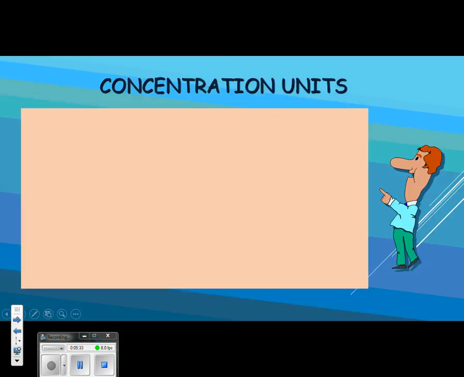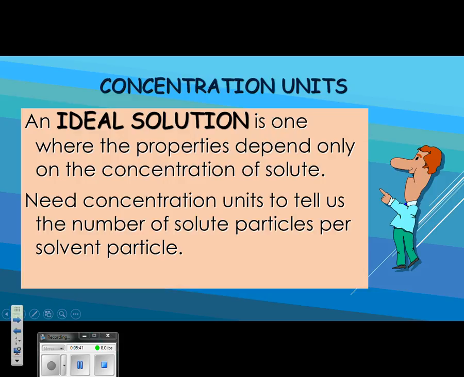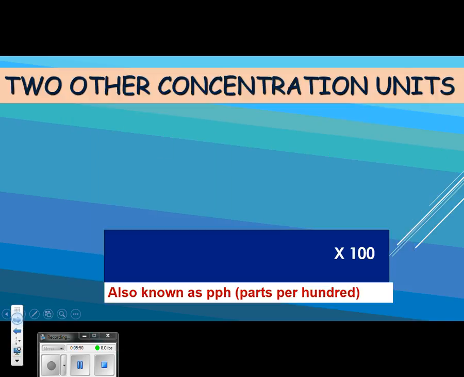Then we need other concentrations. Molarity won't always work because it's dependent on just the solute. And we have some things where we also need to know what the solvent is, not just what the total solution is. So molarity just doesn't do that. So we have another concentration. It's called molality.